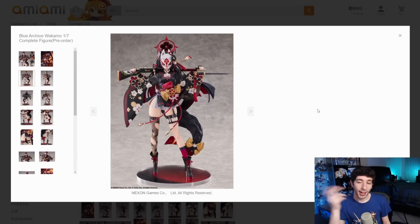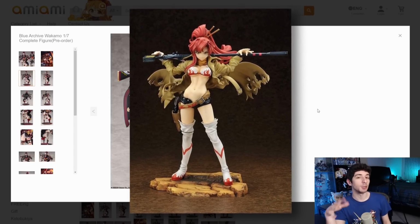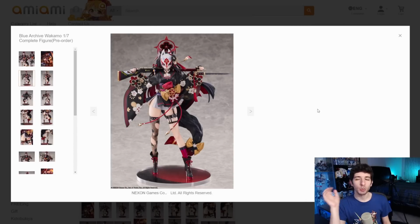Super cute. I gotta say, this figure is a little reminiscent of Bounty Hunter Yoko, which I think a lot of people are aware of. That figure is a grail to most people. It's very expensive on the aftermarket, and I don't know how Alter never revisited that figure. How did they not re-release it? I'll never understand. But it's really just the pose, right? She's holding the rifle in the exact same way. Everything else is completely different, but it's a cool stance, right? Makes for a cool pose, makes for a cool figure. It's why this one works.